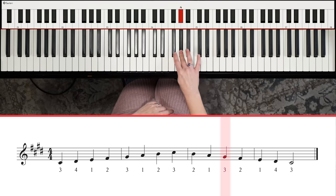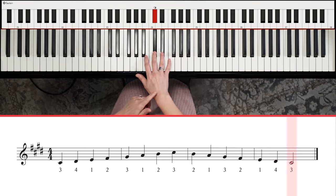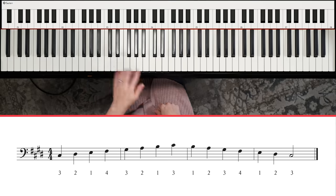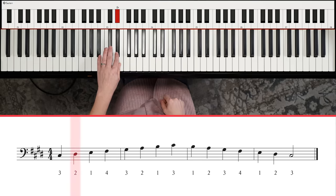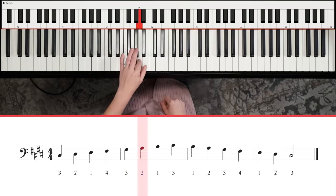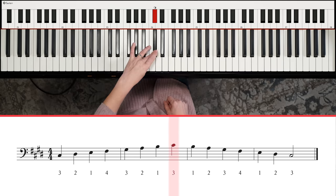Then we're gonna go 3, 2, 1, all the way to the 4 and the 3. Now that 4-3 fingering here just sets you up for the future when you're ready to be practicing 2 octave scales. So with our left hand, we're gonna be playing 3, 2, 1. 4 will land on F sharp, and then 3, 2, 1, and then 3. So 3 is always on C sharp.